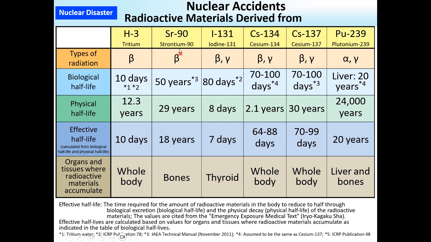Strontium-90 has a long half-life of approximately 50 years. When it enters the body, it accumulates because it has chemical properties similar to calcium. Since it does not emit gamma rays, it is not as easy as in the case of caesium-137 and caesium-134 to detect where it is and how much exists in the body. Strontium-90 is also produced as a result of nuclear fission in a nuclear plant accident.